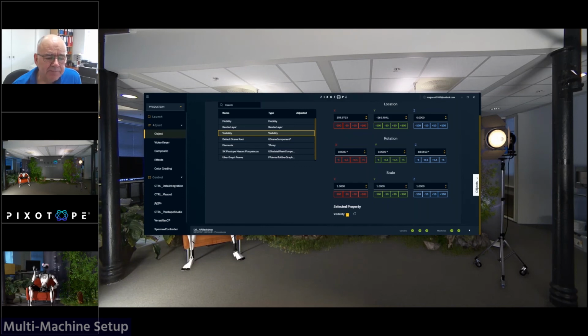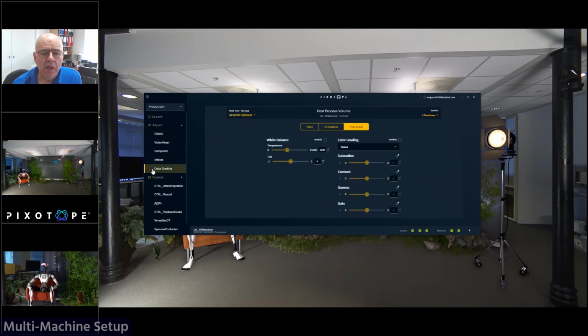If I go to color grading and we pull this up, you can see I'm reading from my desktop machine. If I want to just write to my render one output, I can't actually disable this because that's my read machine. I'm getting my parameters from there, even though the two are in sync. So what I have to do first is change my read machine here and say I'm going to read from that machine and I'm going to write back to that single machine. So I'll turn off the desktop here, that one, and now I should have control just over the color grading here.